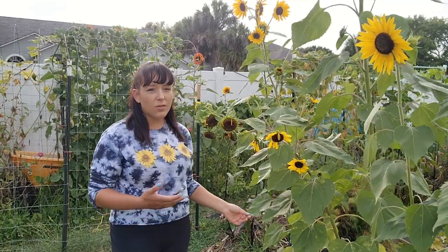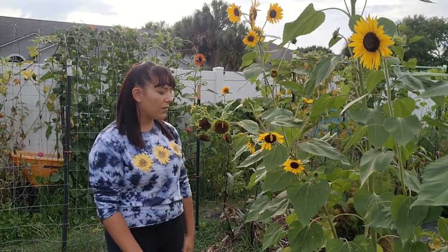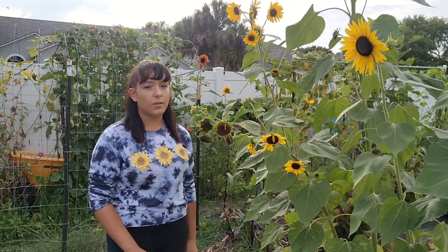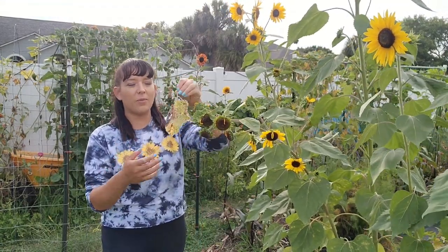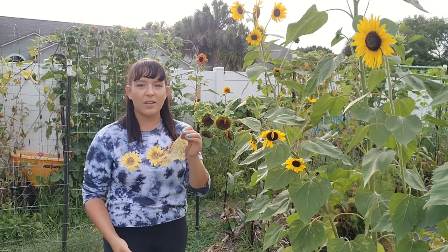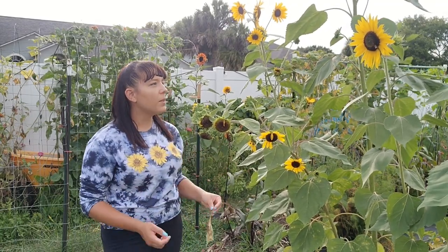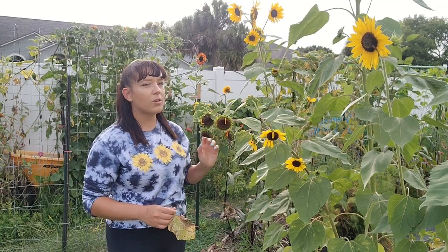As far as pruning, there's really no need to prune anything unless you're seeing a lot of heavily diseased leaves. Like this one — it's a host for whatever pathogen is causing the blight or rust. It's a good idea to remove it from the plant to help slow down the progression of the disease.